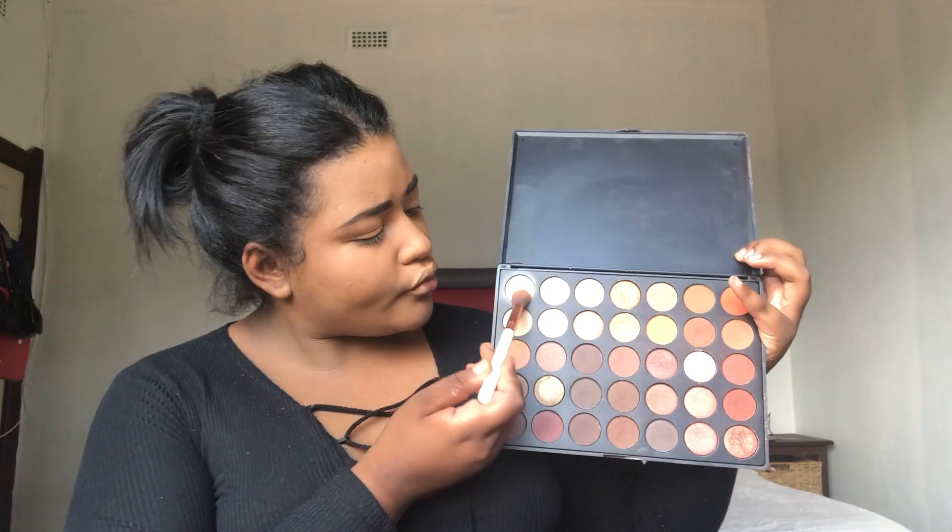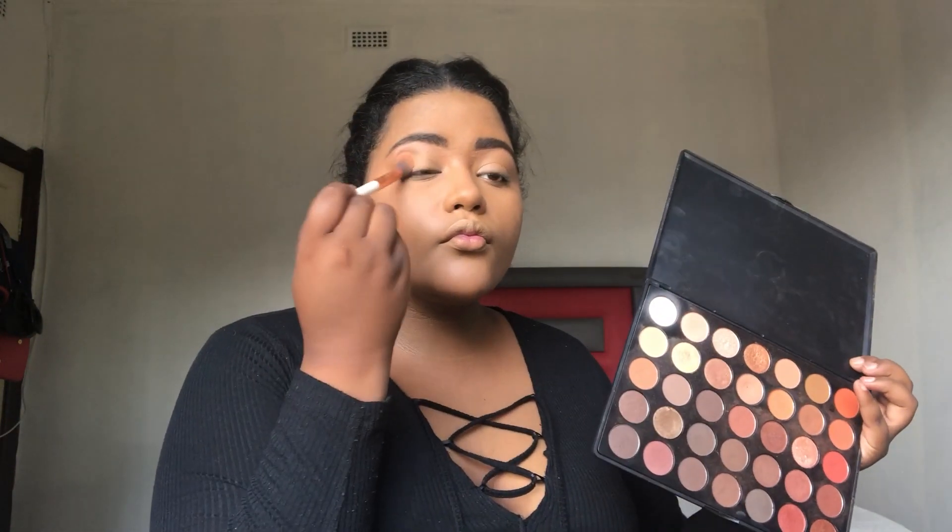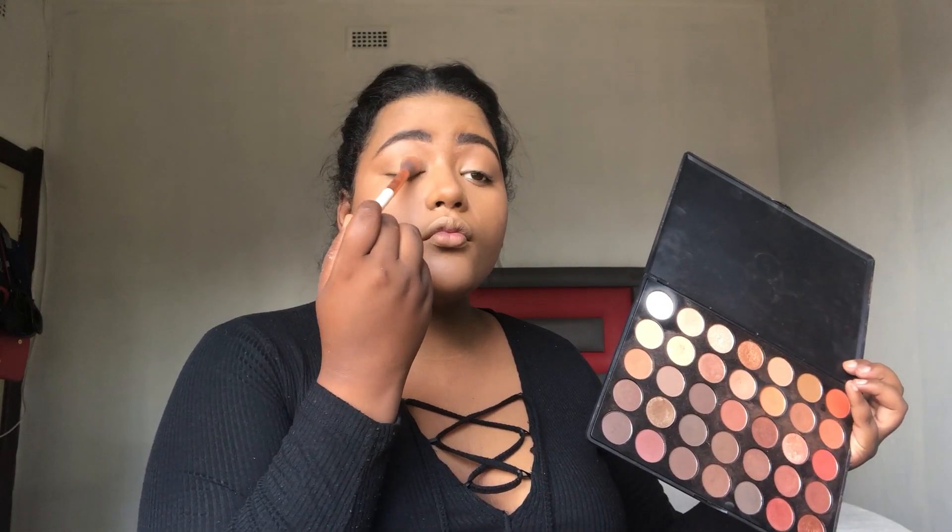After this I'm taking my Yardley Stay Fast pressed powder — it's just the color of my complexion — just to get extra coverage, so I'm just going to pat it onto my face. I'm also going to use this shade to set the concealer I applied to prime my eyelids. Just pat it everywhere — do not swipe, just pat.